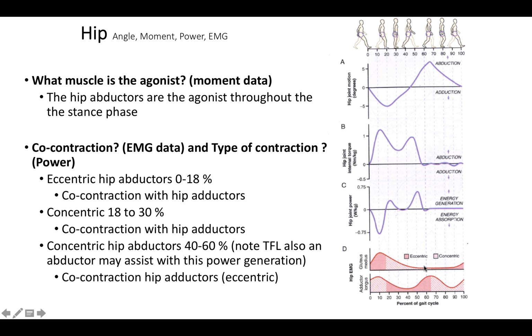And what we can see is there is no glute medius activity here, which we might expect because we see this large agonist moment from the abductors. We are seeing some control from the adductors here in the EMG. So the obvious answer here is that other EMG data would indicate that other hip abductors like the TFL and glute minimus might be contributing to explain this abduction moment that we see here.